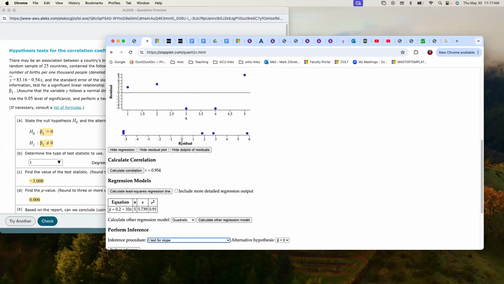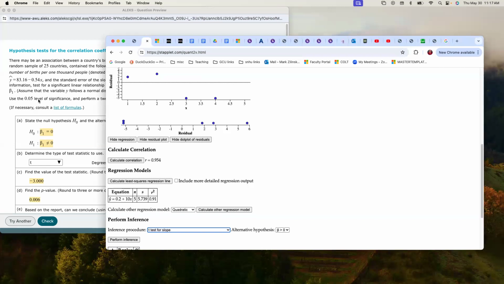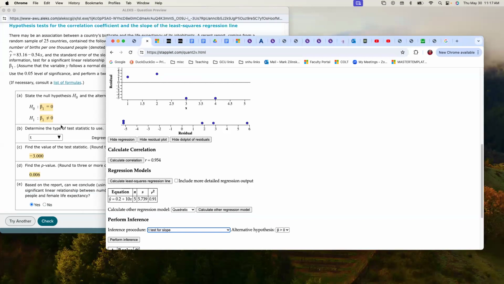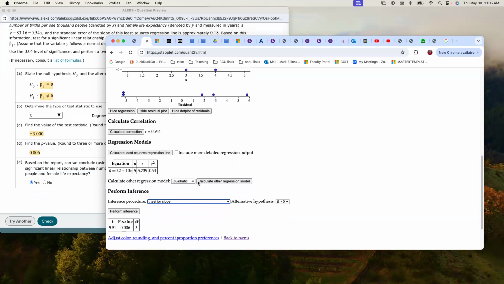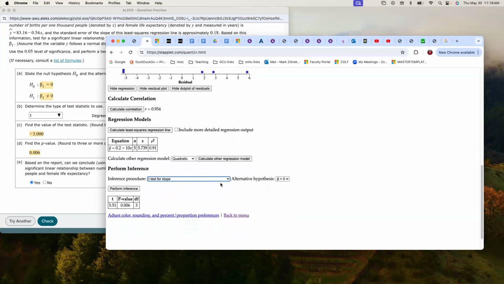Okay. Now, the part that I really wanted to focus on here, and that is the statistical inference, where you go down to do the, we're going to complete a t-test here. Okay. That is the appropriate test for a hypothesis test involving the slope of the true regression line. And so, this will all be set up here for you. And so when you go ahead and calculate that, what you'll do is just select the t-test.